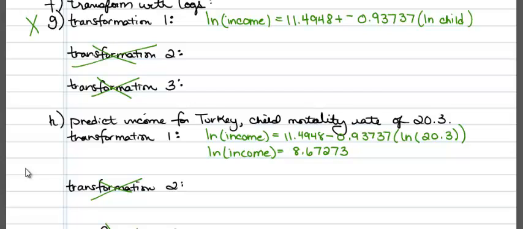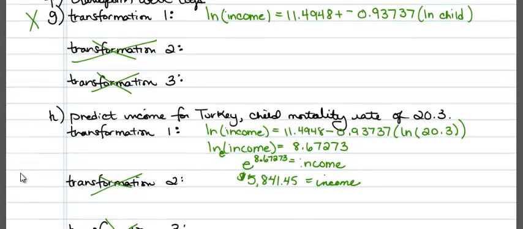So hopefully you're remembering that this is the natural log of the income. So that's not the income. You have to get it out of this form. And keep in mind that the base on this one is a little e. Logs are exponents, so we put that as our exponent, and it will equal the income. Our calculators will calculate e to the 8.67273 power. And I'm getting around 5,841.45 as the income. Now let's compare this.